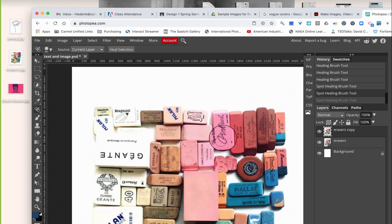Okay, so that's my erasers here. Using the healing brush and the spot healing brush, I thought erasers were appropriate for the topic. Computer magic. Ooh, see, sloppy. So that one I want to sample and tell it what I want it to look like. You can kind of force it a little bit, but it might still give you weird data there.